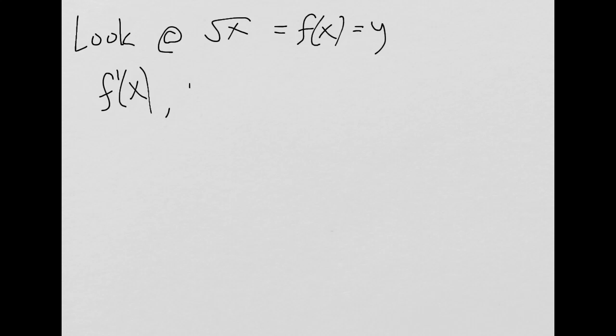So I want to look at the function square root of x. We probably talked about this in one of the previous classes. If that's equal to f of x, then I indicate the derivative of that function by calling it f prime of x. If this is equal to y, so if I have y equal to root x, I could refer to the derivative as y prime. It's a little ambiguous.